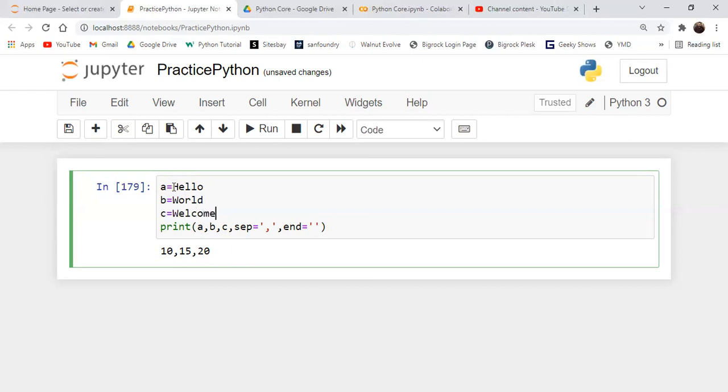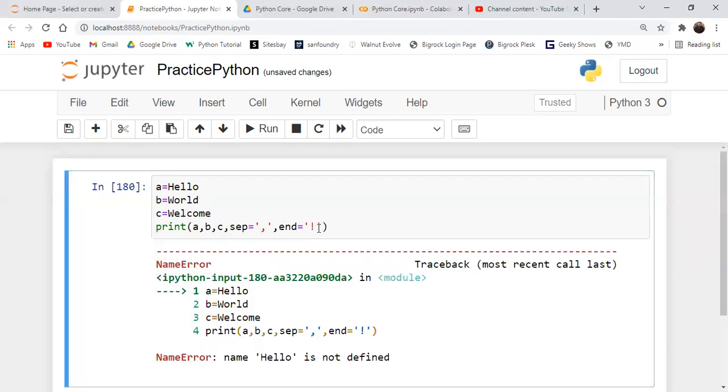So you just want your string to be added with a sign which you are passing inside this quote, right? Suppose an exclamation sign. So all the values of variables will be printed followed by the end sign. Here, now press the enter key, and it's not defined.